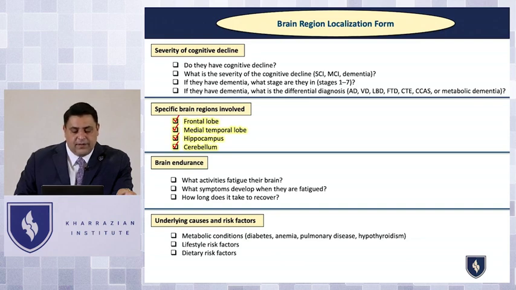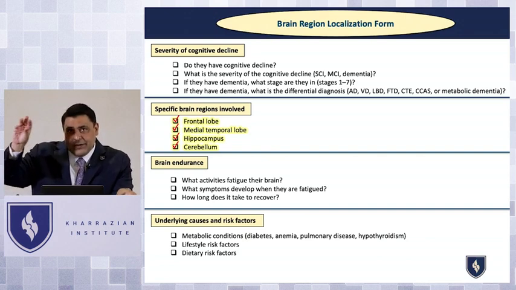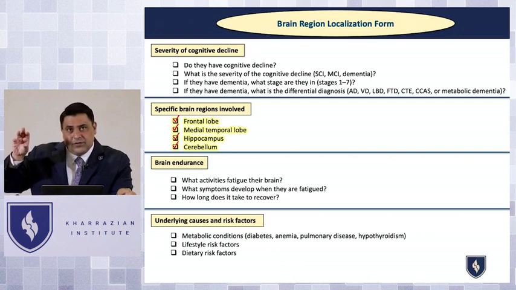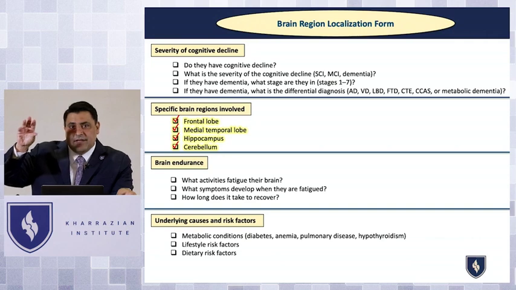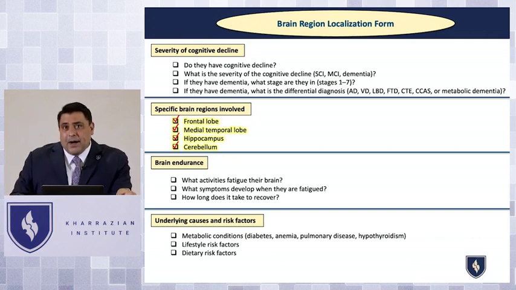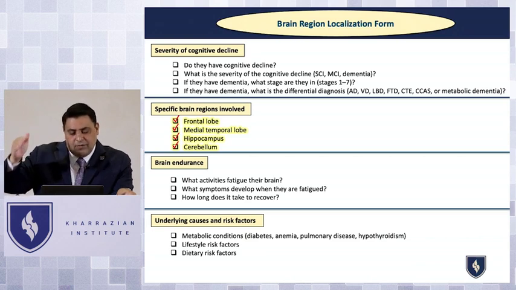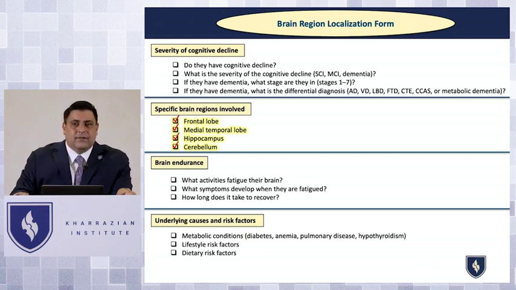So you can have a person fill this out before their appointment and really start to get a clue of what's happening with their brain. So remember, Alzheimer's disease can hit the hippocampus first, and then as it progresses, it'll hit the medial temporal lobe. So you can look at the questionnaire form for those symptoms. Frontotemporal dementias are going to impact the frontal lobe first. And then Lewy body diseases will impact the basal ganglia. So you can look for those clusters of symptoms to help you with your differential diagnosis of possible dementia.